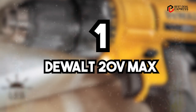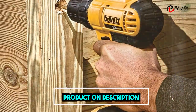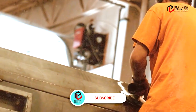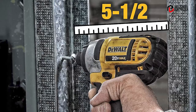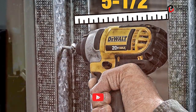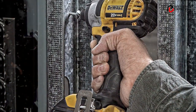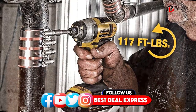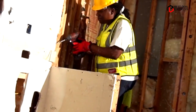At number 1 position, we have the Dual 20V Max Cordless Drill and Impact Driver DCK240C2. These are both cordless tools powered by rechargeable batteries, providing users with greater mobility and convenience compared to corded tools. This combo kit provides users with two 20V Max batteries, which are interchangeable between the drill and impact driver, and a charger for easy battery management.